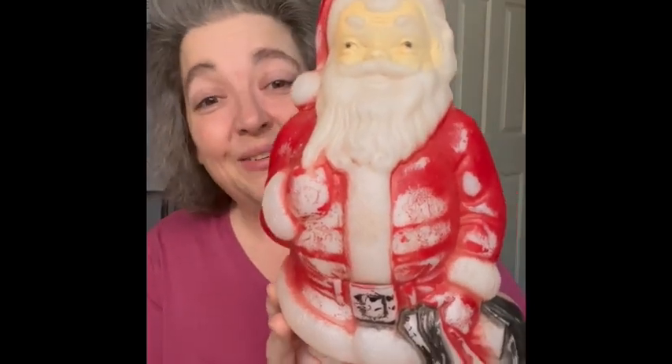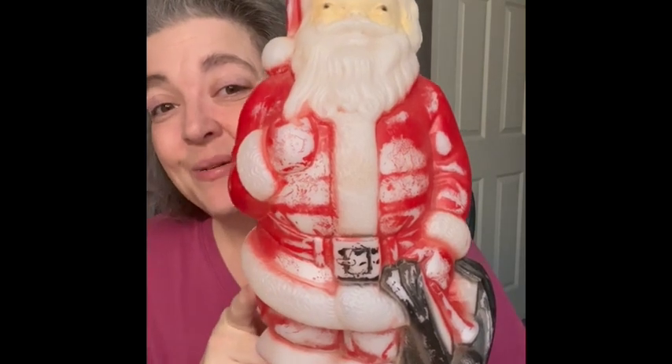The first item I'll show you is a Santa blow mold. He's got a little color loss, and he will need his light kit, but it is a tabletop one, which I like. I actually have several of these in my own displays because they can fit anywhere — they're not the two- or three-foot-tall ones. I know people redo these, touch up the paint, and it's good as new. I will be bringing this Santa blow mold tonight.